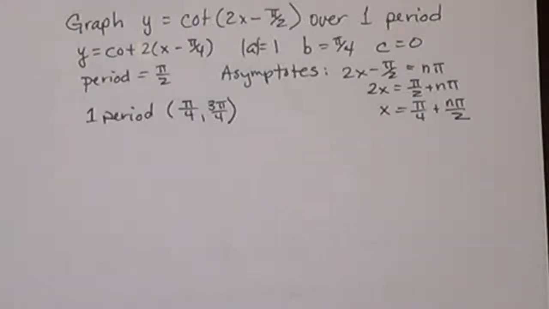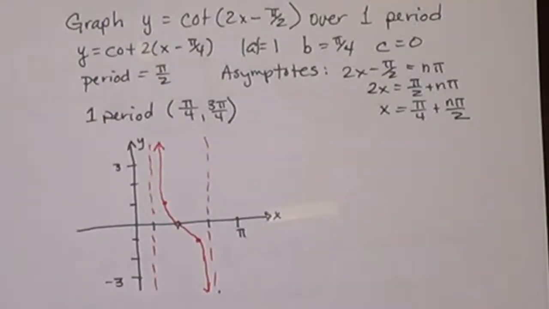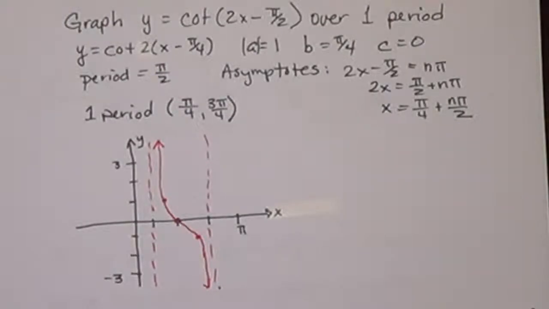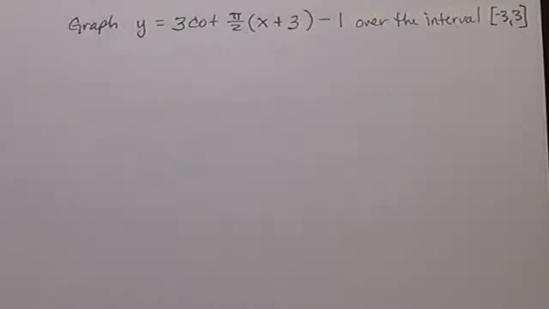One thing to remember about your cotangent is because your cosine is on top, this is going to be a decreasing function. So as my values get more positive for x, the value for the cotangent is going to get more and more negative. So here is one period of the graph of y equals cotangent 2x minus pi over 2. Again, notice as my x values move to the right, my function value is decreasing. My values from the center point are 1 unit away, and my asymptotes are at the end values of my interval. Let's look at one more graph.